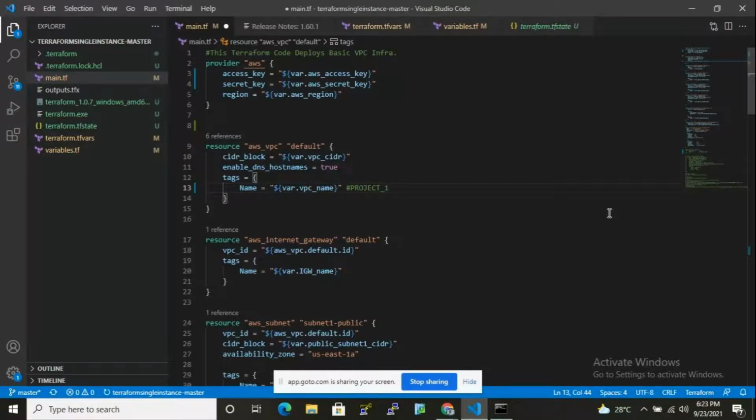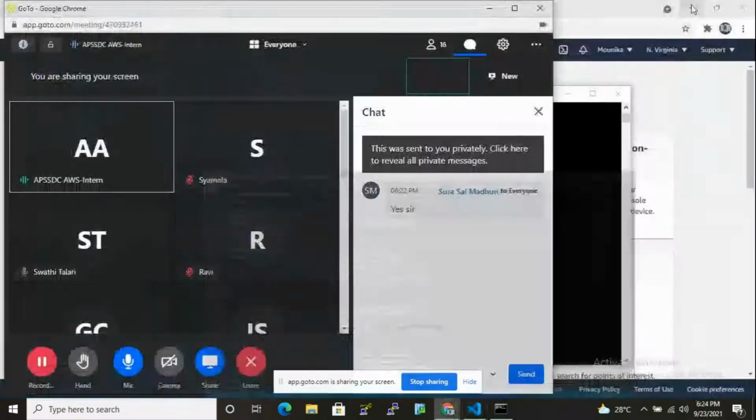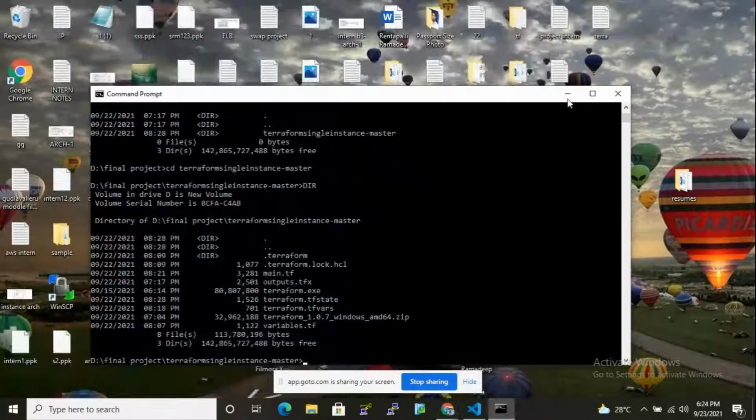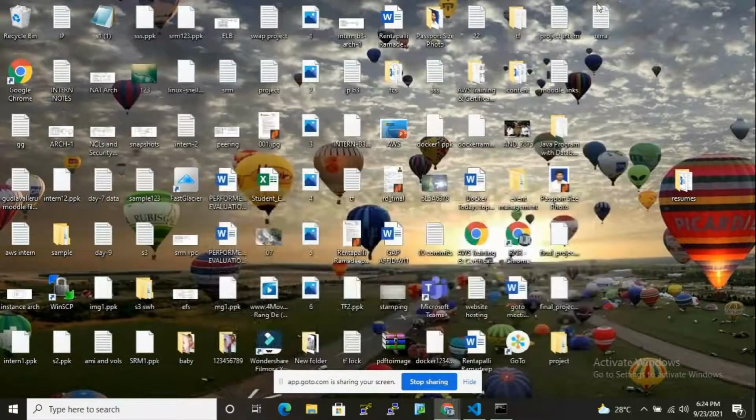Okay, but why are we using var.vpc_name? Why are we assigning a variable name in the resource? Why? Because in this we have one advantage. So again I open my notepad.